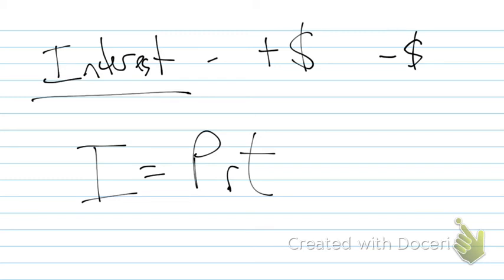So time is always going to be in years. The rate you're going to use as a decimal. And P is just how much you start. And it makes sense, guys. The money you get or the extra money you have to pay is equal to how much money there is times the rate for amount of time. It makes sense, right? So that's how I would memorize the equation.